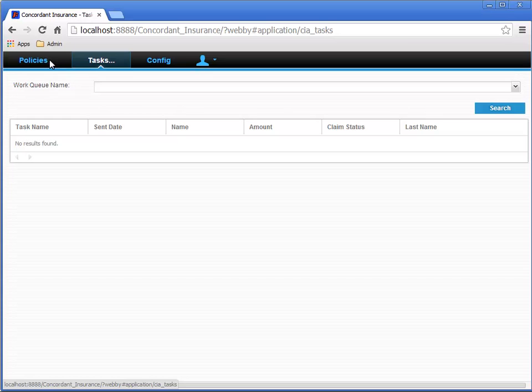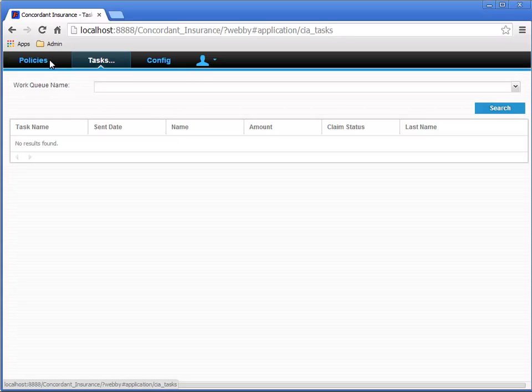Oh, and you might remember that I mentioned this search button and the work queue name field. These were added when the results list widget was bound to the task list query. It's designed to be used like this. First, the user enters part of the name of the work queue in the entry field, and then they click the search button. Another option is to pick the named document and work queue from the drop-down list. And so, once a work queue has been selected, the results list will be filtered to only show the queue items from that work queue.